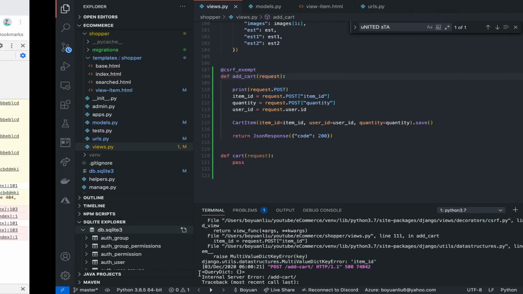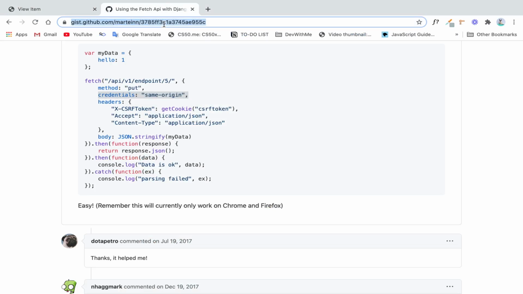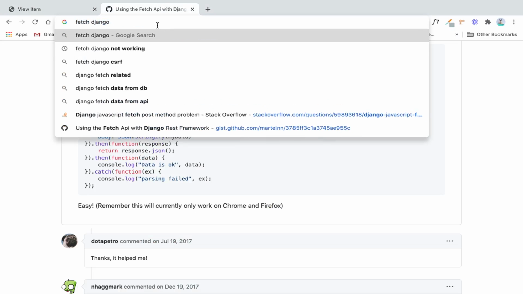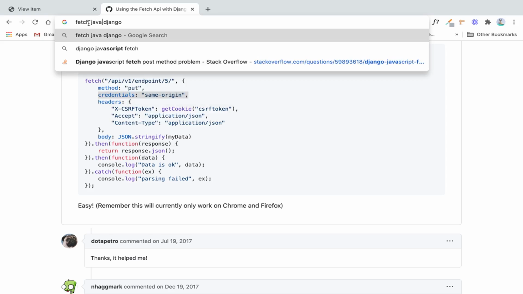Let's see. QueryDict. Fetch JavaScript Django.